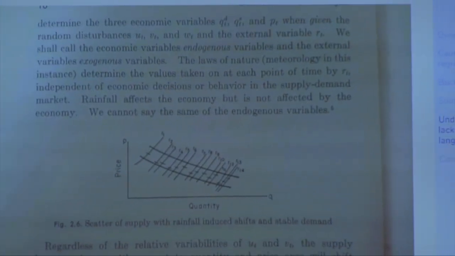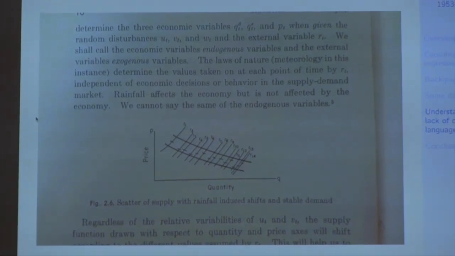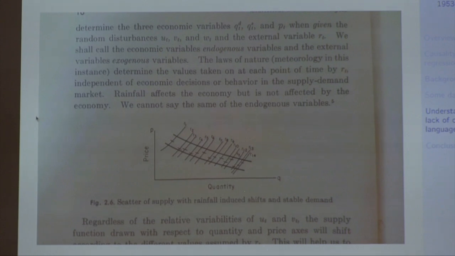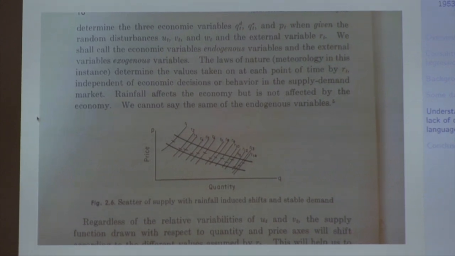So you can see on page 2 of the textbook there, they've already got a scatter plot, and they're getting students to think about what that scatter plot might mean. And by page, I've cut off the exact page number, but I think it's page 10, they're teaching the student about how to use an exogenous shock here, the weather, so this is rainfall. This little not particularly clear graph, but it's a surprisingly modern graph, is showing a supply curve sweeping out a demand curve, and the supply curve is being moved around by rainfall shocks. So they've already got the key insights from instrumental variable analysis by page 10 of this book, with hardly any mathematical content at this point.